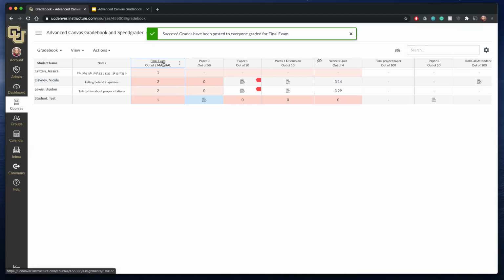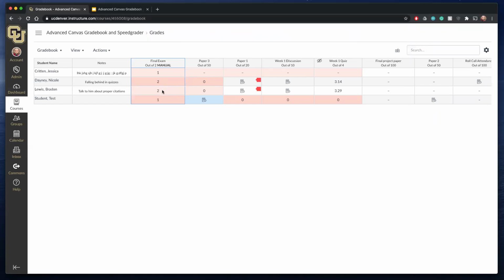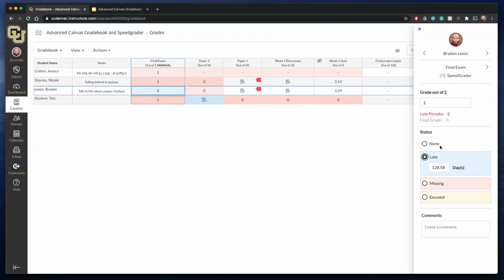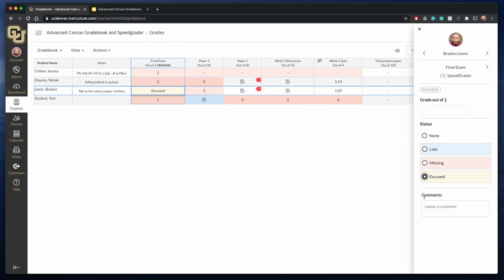Another one of the options that you can do inside of the gradebook is if I scroll down to each individual student right here and I select inside the box, then I can go over here. Once I've selected the box, you see this little arrow button right here? This opens up a new tab that gives me some extra information, which allows me to change the statuses. Since this assignment was turned in, I can say none, or I can say late. If I want to change the status to excused, meaning that this assignment doesn't have to be turned in and it won't be counted against the grade, I can go down here and say excused.